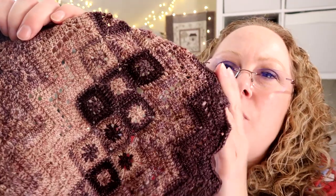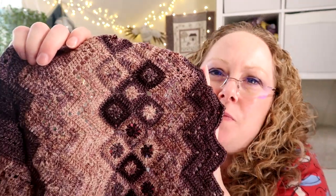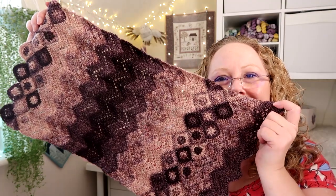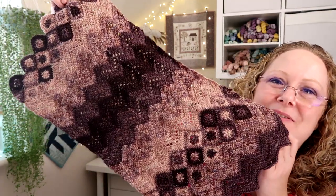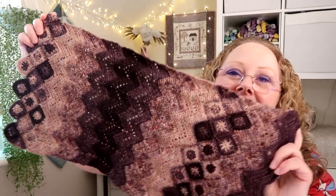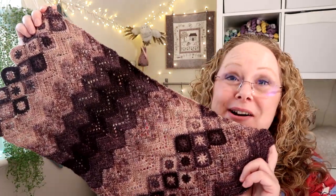And it being a wrap, I wanted it to be quite similar on the back as to the front. And I'm really pleased with how that's looking. It's really coming along nicely. Love those colours. So this is the Ziggy Interrupted wrap by Sandra Paul from the Cherry Heart podcast.